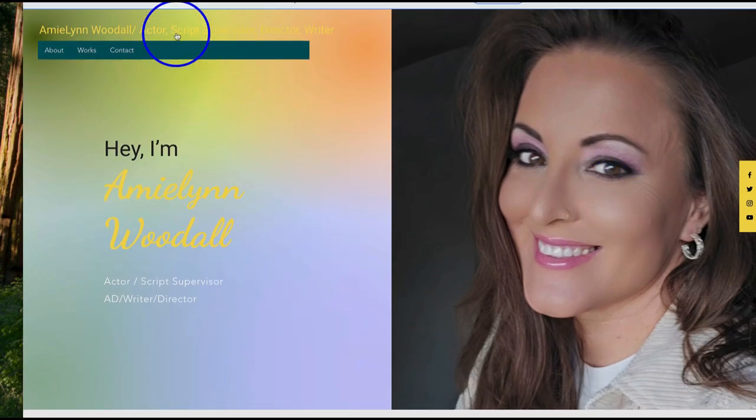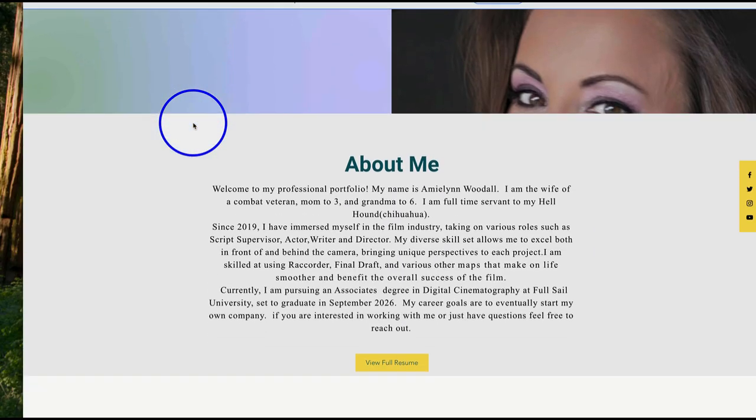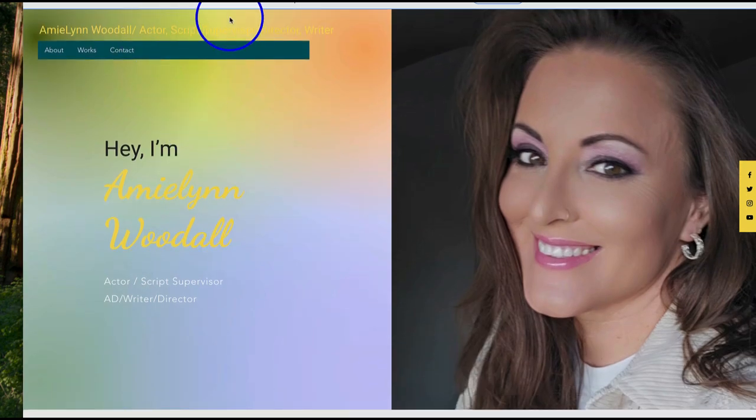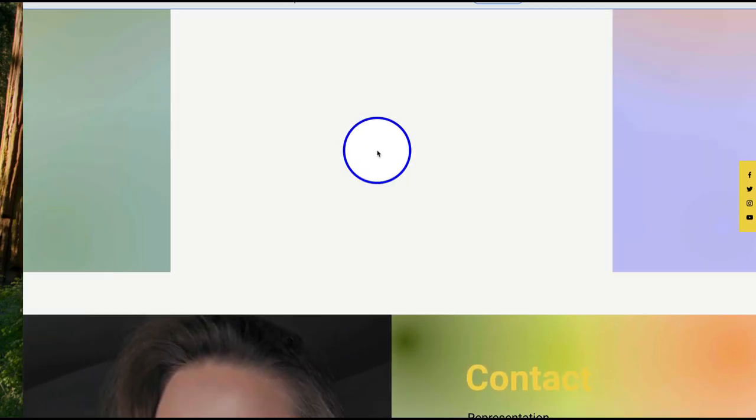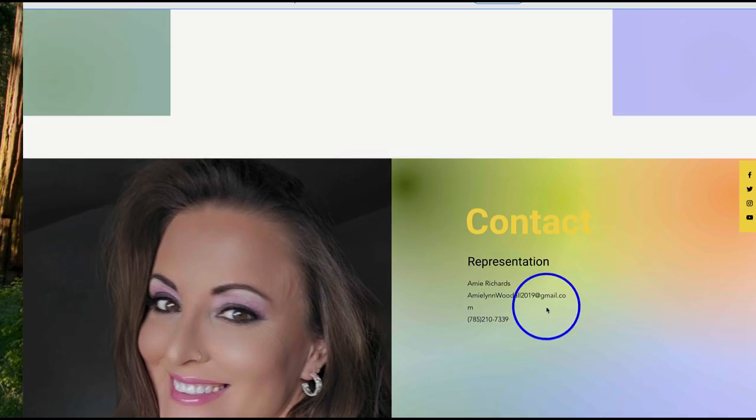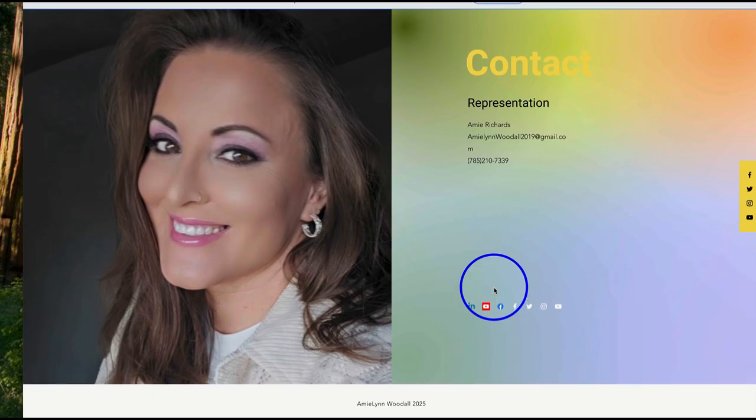Make sure that at least a LinkedIn is there. We need higher contrast here, the yellow. Good job putting what you do. Actor, script supervisor, director, writer, good. Okay, so we need to have some example there. Let's work on extending the width of this text box so that it doesn't wrap here. Make sure that that's a free Google Voice number.